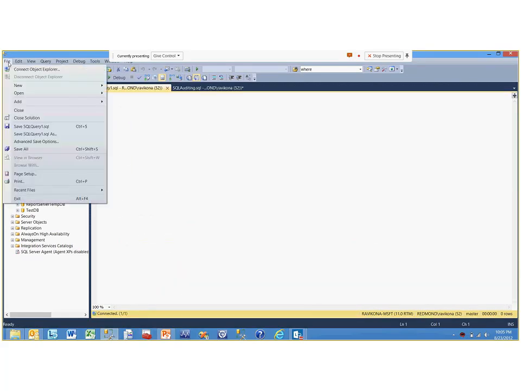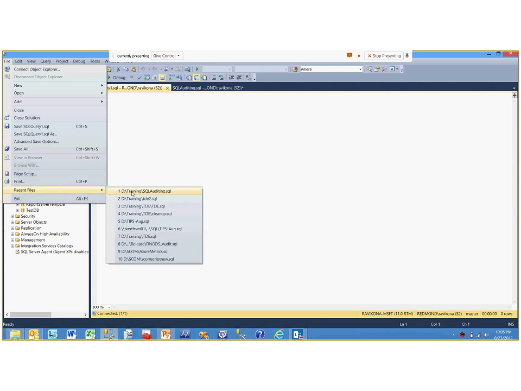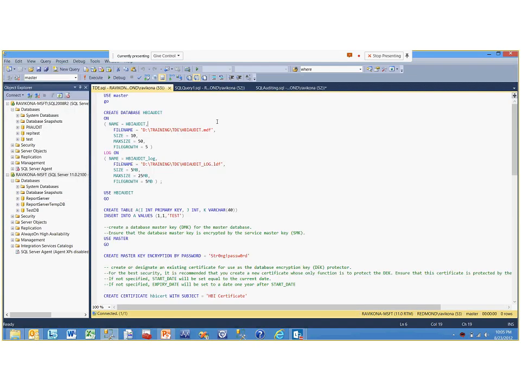I have a file called transparent database encryption. Transparent database encryption is a feature provided in SQL Server right from 2008, 2008 R2 and 2012. This is a technology where we can provide data at rest protection. We can leverage this feature for protecting HBI, MBI or MBI plus kind of data. I am connected to my 2012 box, and I can run the same steps in 2008 R2 also.